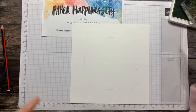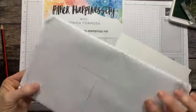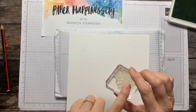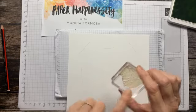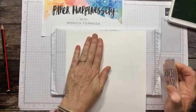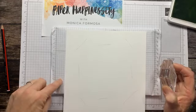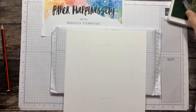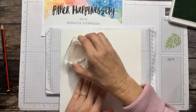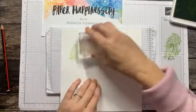And because we're using, what we will also need tonight is, I've got an old Stamp and Pierce mat and I've covered it with one of our grid paper sheets. Because I'm using photopolymer stamps and they don't have the cushioning like the red rubber ones do, to get a better image, it's a great idea to have something underneath it to provide that cushion. So I'm using an old Stamp and Pierce mat and I've just covered it with a piece of grid paper just to keep it a little bit cleaner. And nothing fancy, actually I might just stamp off. You're probably not going to see this too well on screen because it is such a light colour.